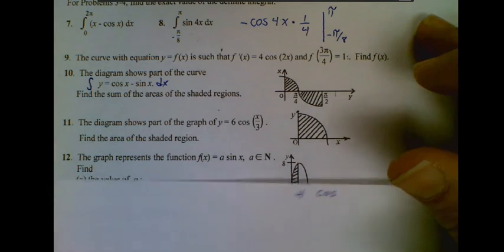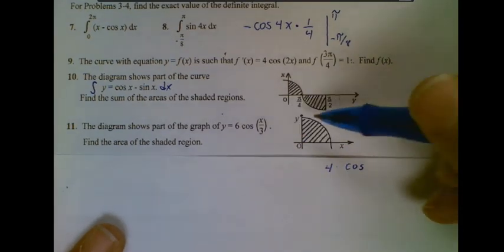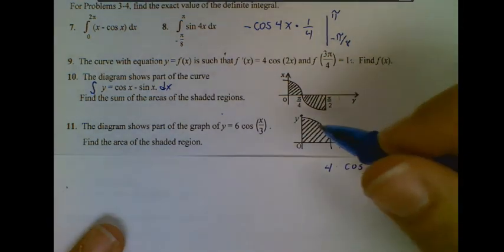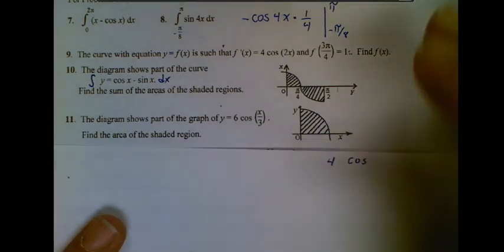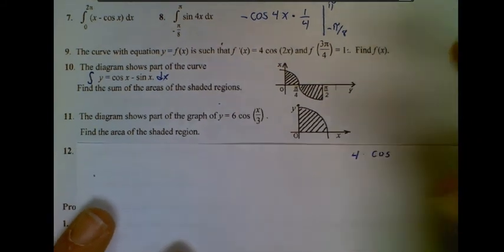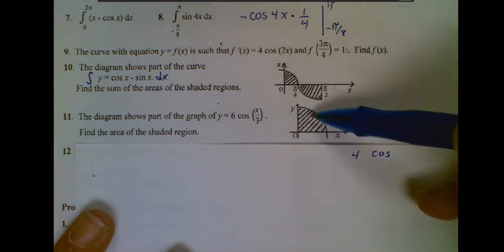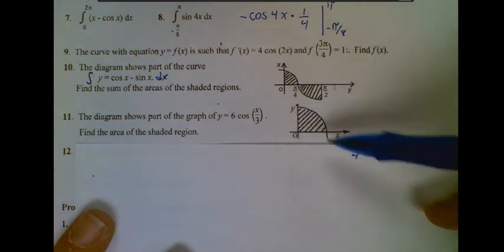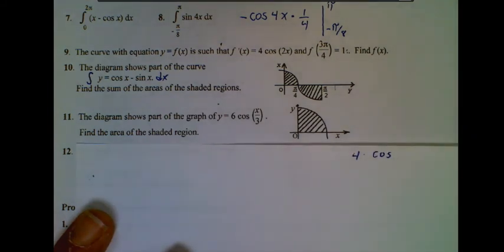Moving on to number 11. So again, we've got another function right here. We've got a curve. Find the area of the shaded region. It's the exact same thing. This one's a little simpler because it's just one area instead of two different areas that we have to consider. But notice the one thing they didn't tell us is our points here that we need to work with within that function. So we're going to need to plug in a couple numbers here so we can figure those out.